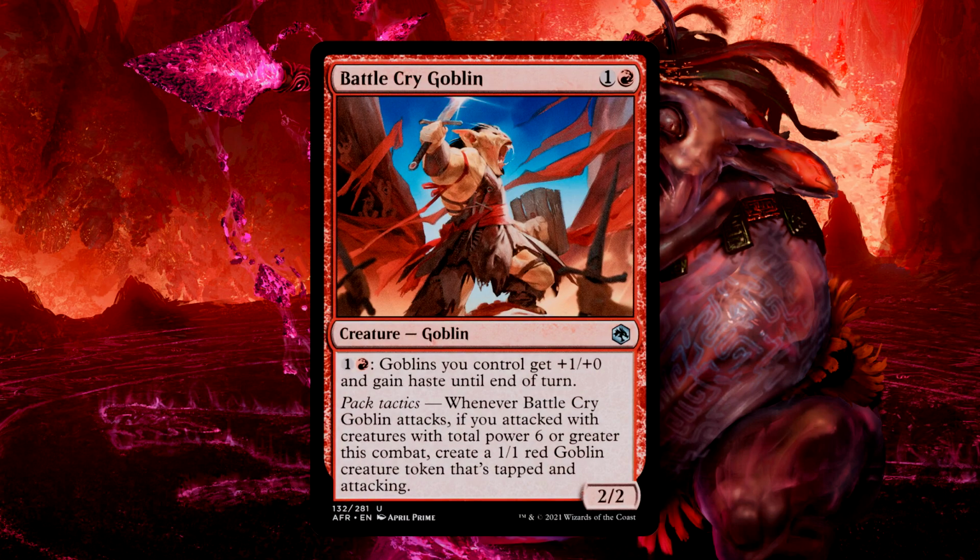Battlecry Goblin has an activated ability that lets us sink 2 mana to give each of our goblins +1/+0 and haste. If it attacks, if we've attacked with creatures with total power 6 or more, we also create a 1/1 goblin that's also tapped and attacking.